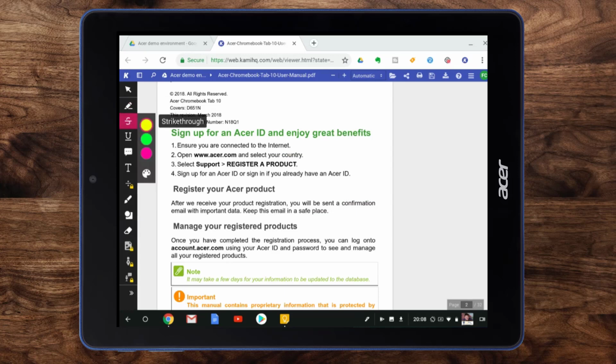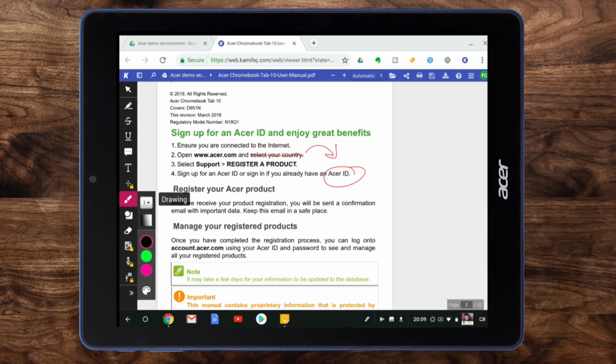Now another very useful feature is the strike through feature. Now strike through is simply you drawing lines onto your PDF file. You can strike through words, as you can see here, but you can also use it to add some notes. There we go. And we are going to draw some circles.